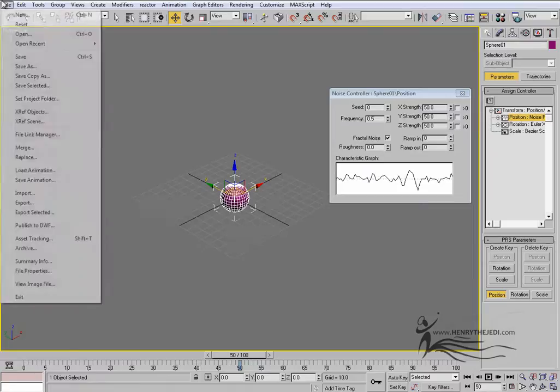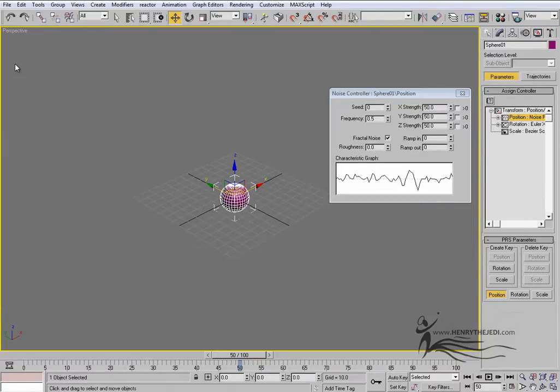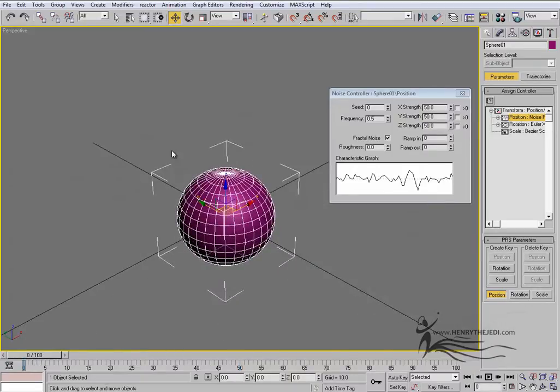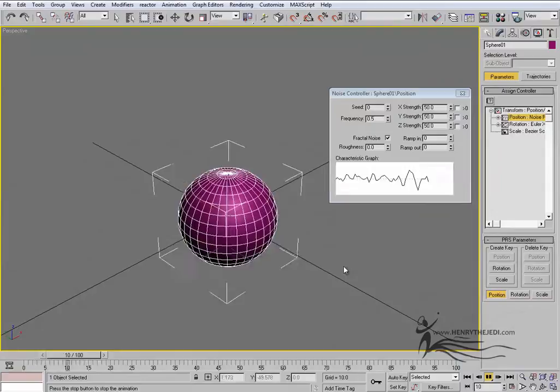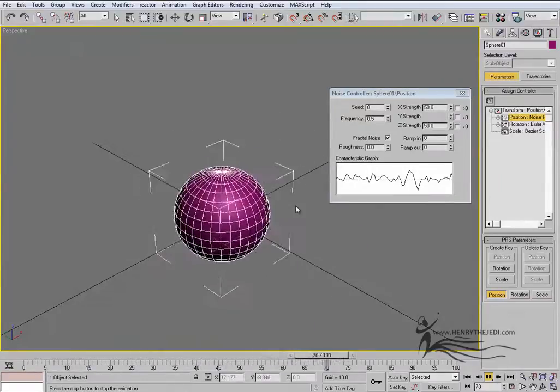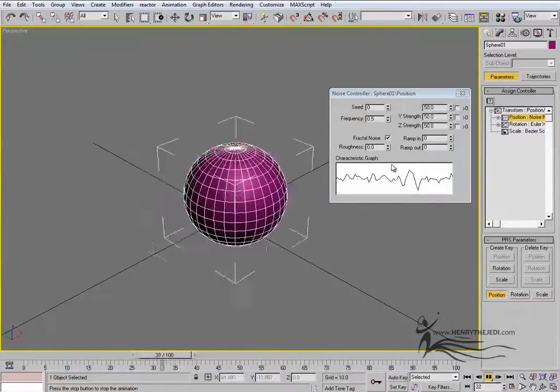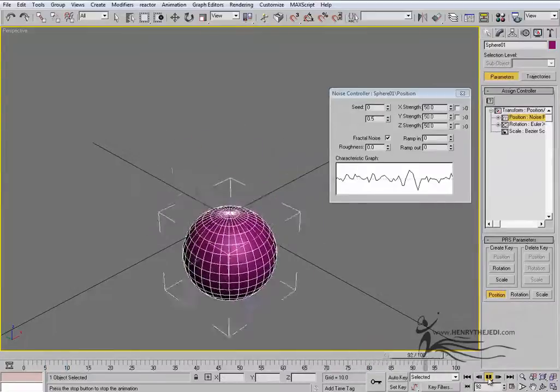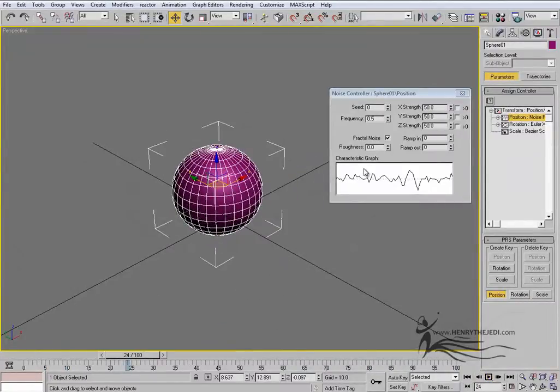Okay, let me just go ahead and save our scene so that we don't make any mistakes. Now, luckily for our sake, you see that it's moving all over the place because of what this graph information is telling it. Luckily for our own sake, 3D Max enables us to refine animation so that we get proper smooth motion on our object. And let me show you how to get it done.